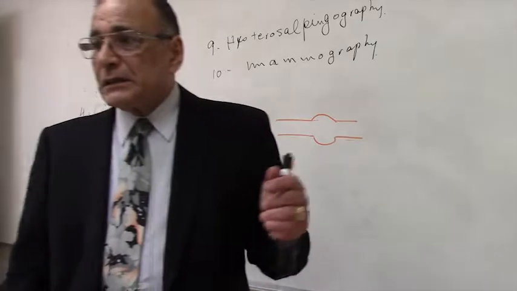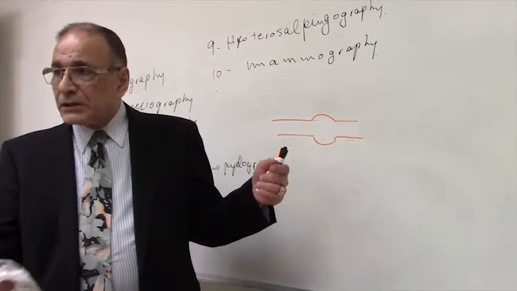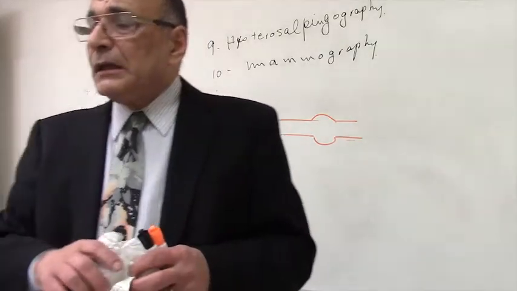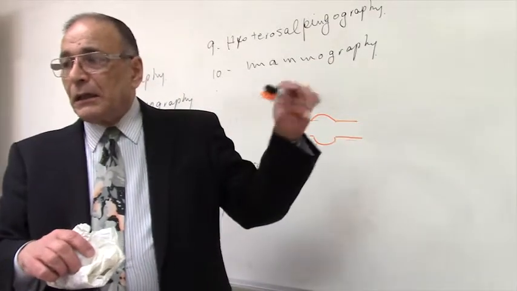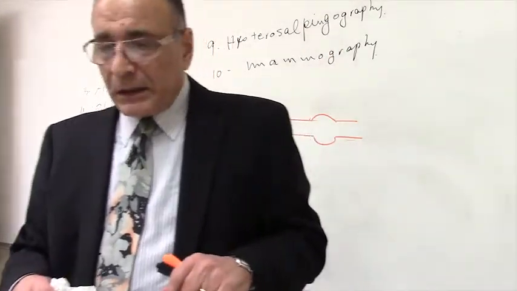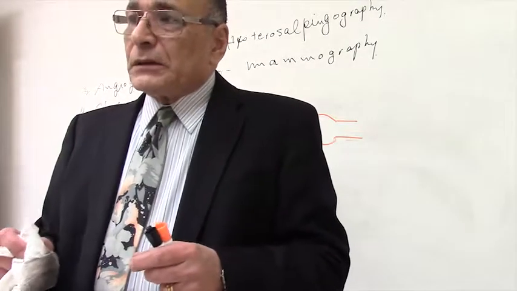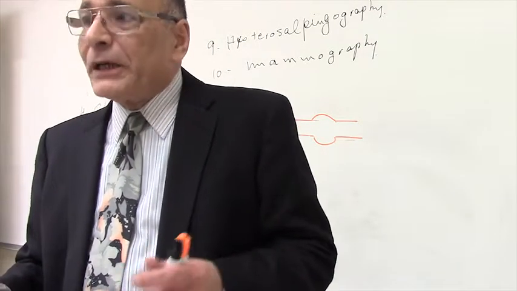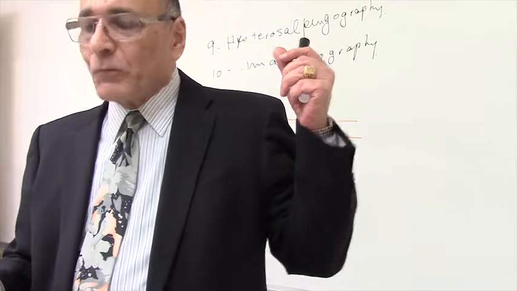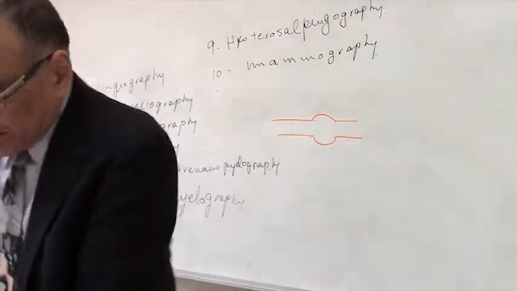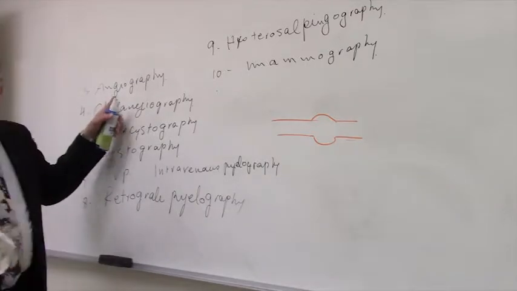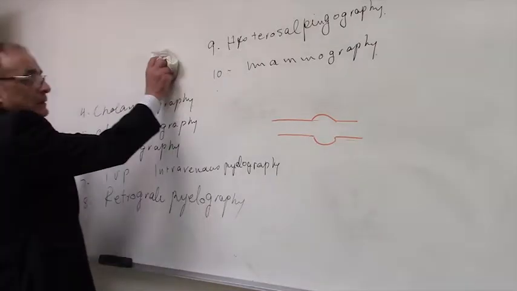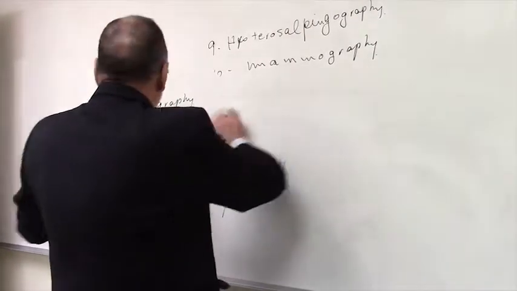To diagnose the aneurysm, they also use iodine compound injection, or by catheterization they introduce the catheter inside and inject the iodine compound in a local area, and they do an x-ray here. Is that clear? Back to the question. Can we use x-ray to visualize soft tissues? Yes, by using what? Contrast medium. Everyone knows what angiography means? Visualize the inside of the blood. Very good, excellent. Extra credit.